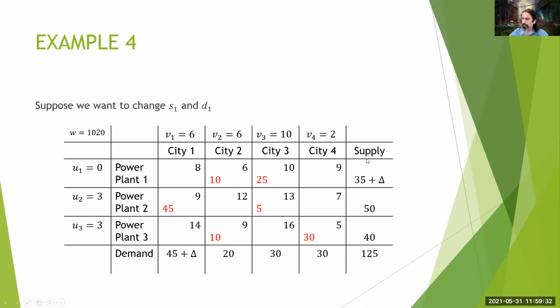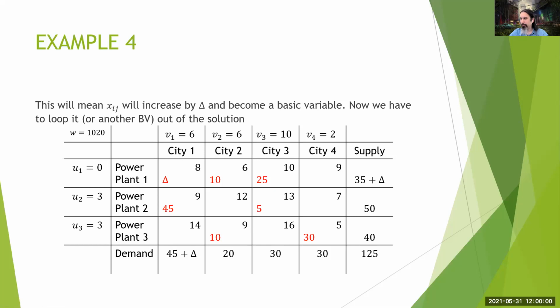So, for example, we have increased supply over here and demand over here. This makes sure that this part is increasing. Okay, this is increasing, but we don't want to see an increase over here. This is not a good increase for us because this is a non-basic variable. We cannot add a value over here just from our head. We don't want to see it get a value because this cannot become a basic variable by itself. Something else must leave the solution for this one to become a basic variable, but it doesn't work. So if you don't want this one to become a basic variable, we have to loop it out of the solution. So find the loop from here.